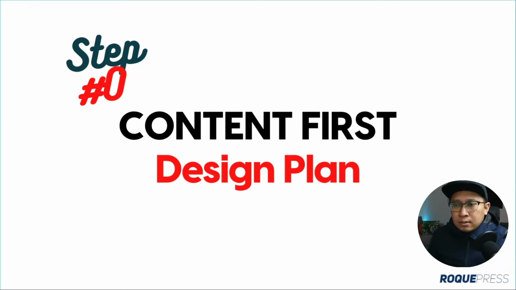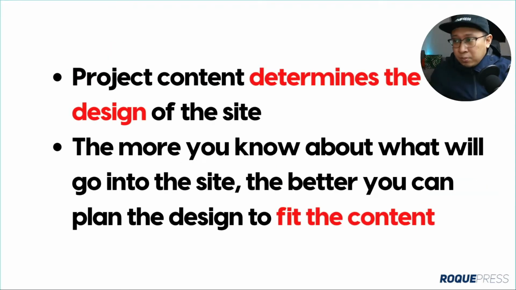In short, in summary, you really need to plan. And the reason why you need to plan is because project content determines the design of the website, like what I said just now. The more you know what will go into the website, the better you can plan your design. So it goes hand in hand, not only design and development, but also content, copy, images, layouts. All these things will complement how you want to design it later. So the plan is important.